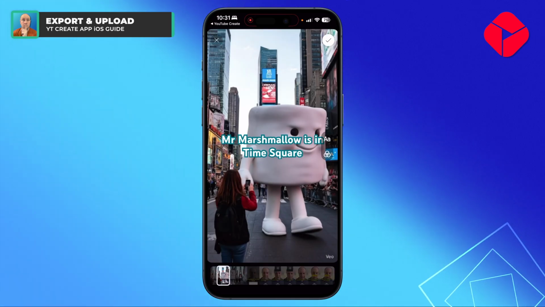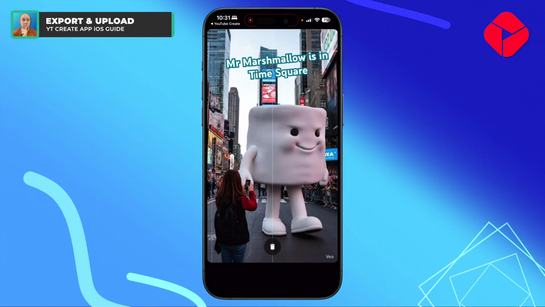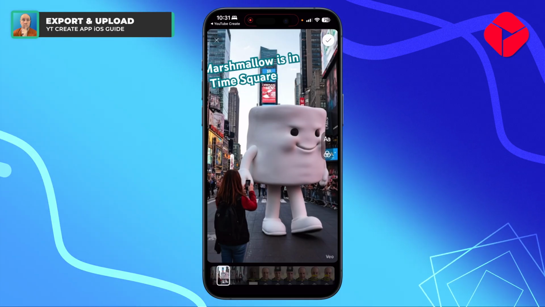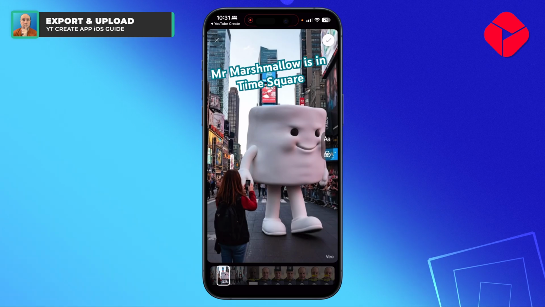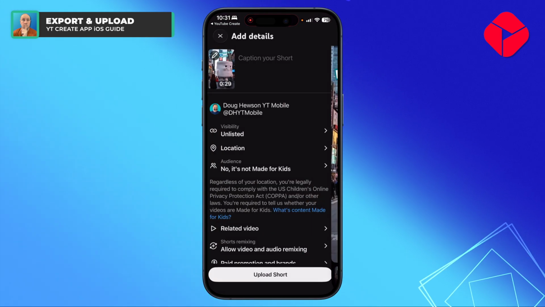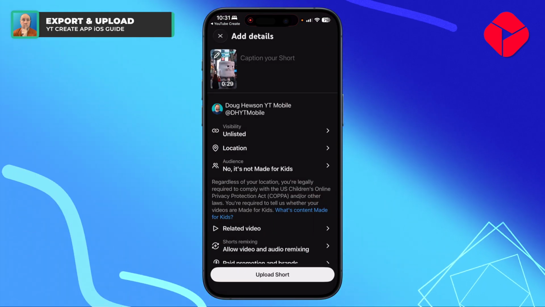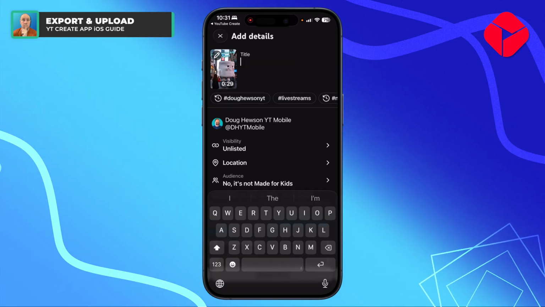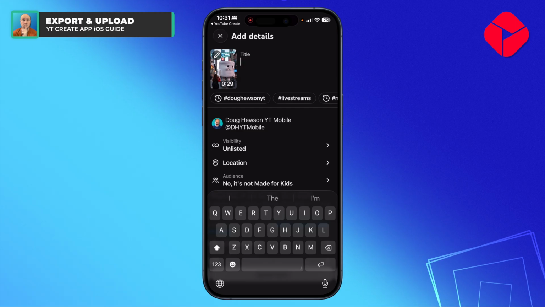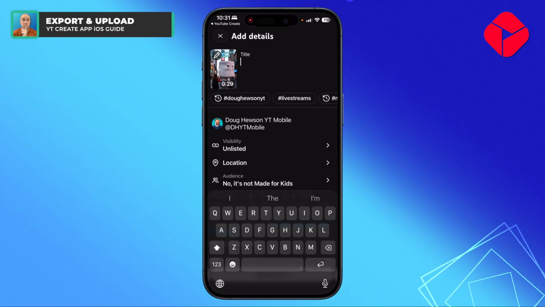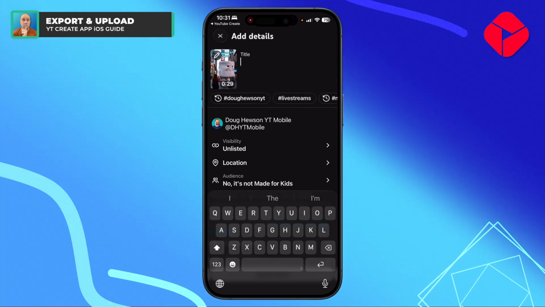Okay, once we've put the text in, we can move it to where we want it and do all this. I want to send it, there we go. I could add a filter as well, but I'm not going to bother adding a filter, so let's say yes to that. That's my thing. I can give it a caption, which is effectively a title. It is the title, because you can go back later and put in a description. So this is the title.